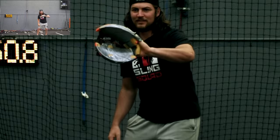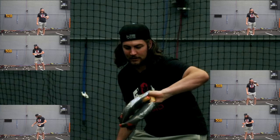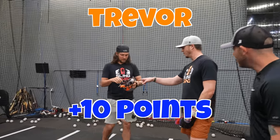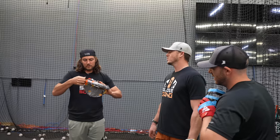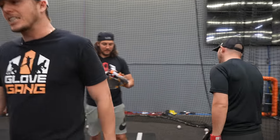Feels confident. 7 out. Uh-oh. Is that a rip? Wear and tear. Uh-oh. So if it goes through your glove, that's not a catch. I still have to catch that. Just gotta pull this back. I have adjustable in there. 10 out of 10.